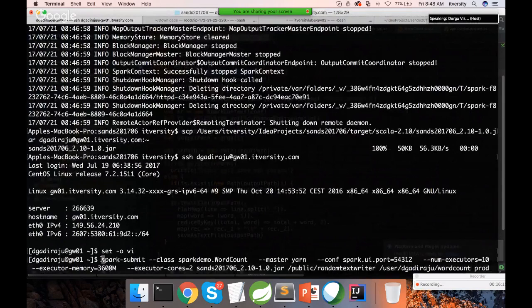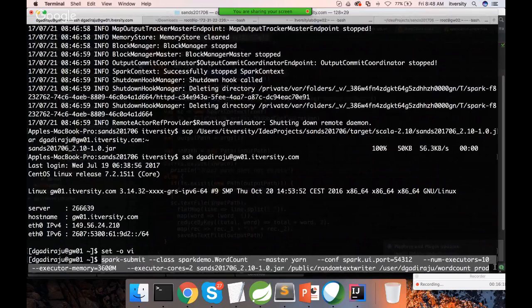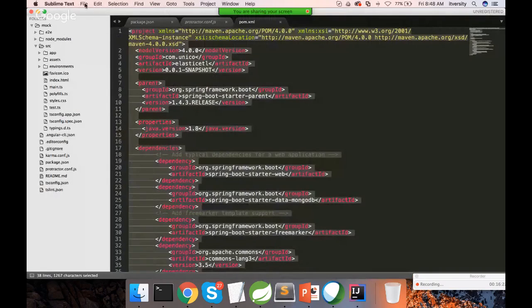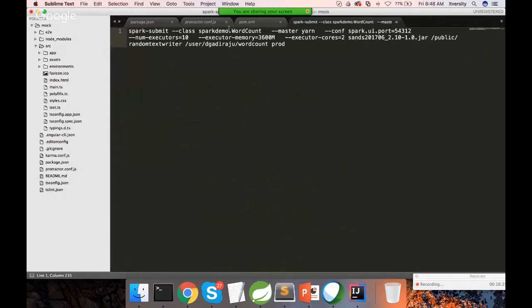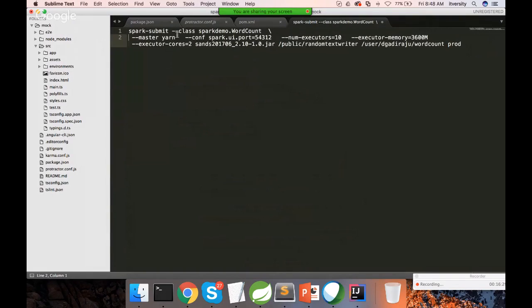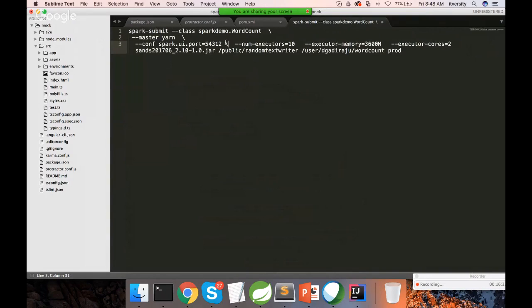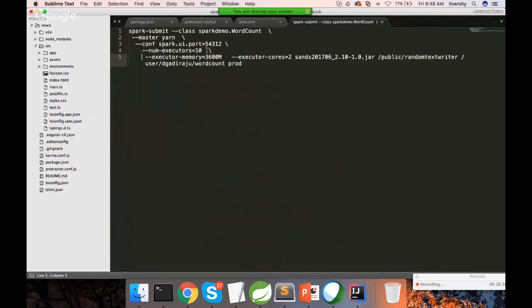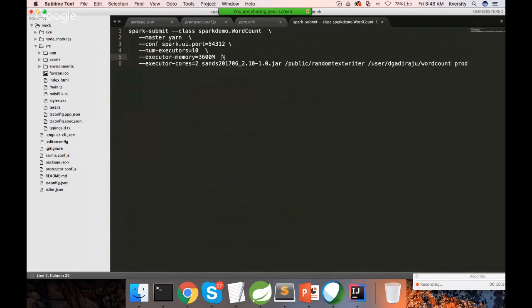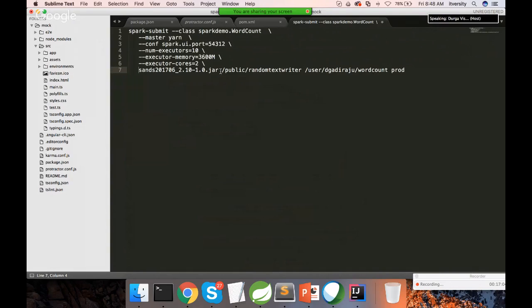Let me put it in multiple lines so that it is readable to you guys. Okay, so I hope this is a bit better.